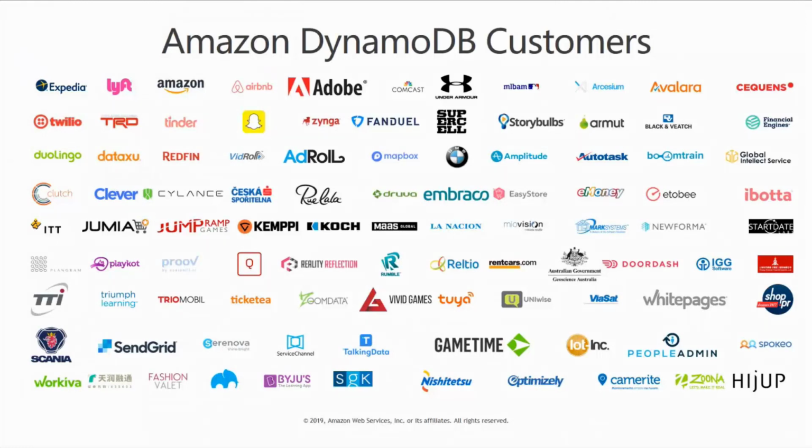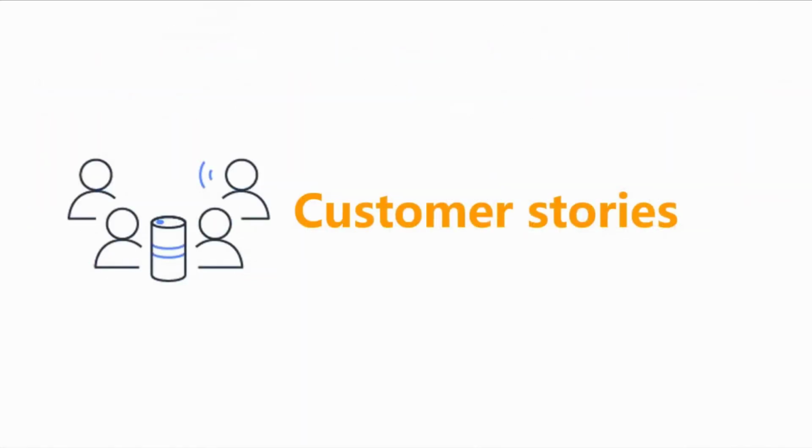DynamoDB has changed a lot since the initial launch, and as you can see, we have a very diverse customer base that includes companies from financial, manufacturing, retail, automotive, internet services, brand new startups, old startups, and enterprises that have been around for a very long time. And I hope that we can continue to innovate on your behalf and meet your expectation for an awesome database. Let's now deep dive on some of the customer stories using Amazon DynamoDB.